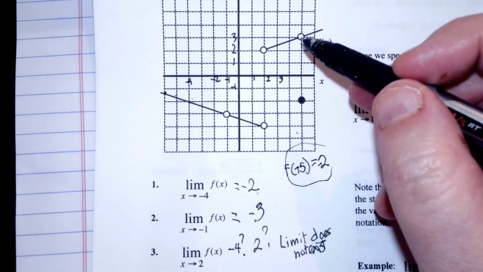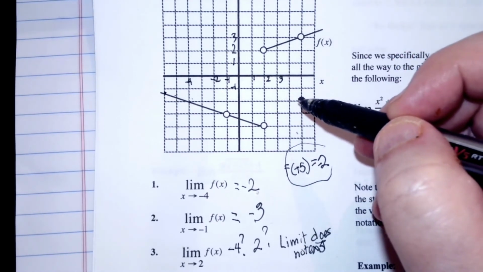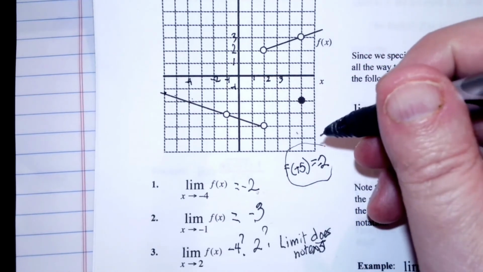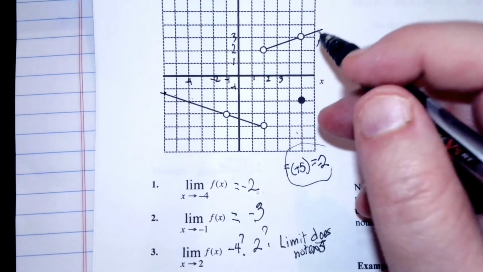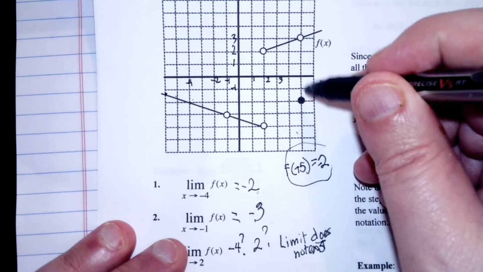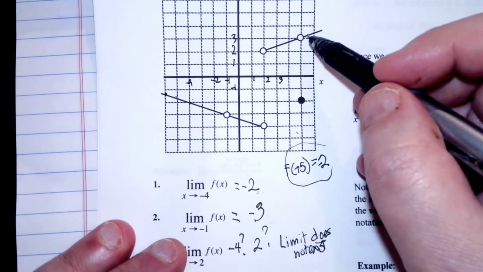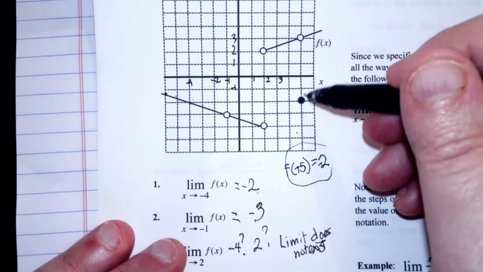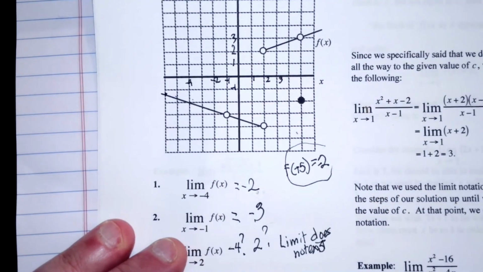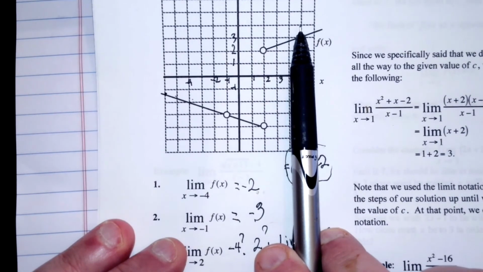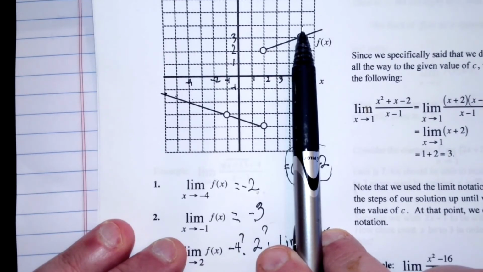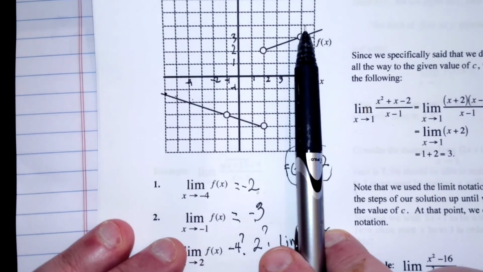But now at x equals 5, y is equal to negative 2. But remember, part of the definition of limit is we don't care about what happens at x equals 5. If anything, this point is really a distraction in determining what the limit is. If I were to, say, cover it up like that, then you can't really tell what's going on exactly at x equals 5. And that's okay, because we don't care what happens exactly at x equals 5.